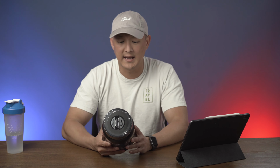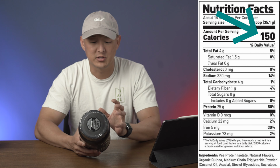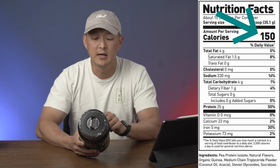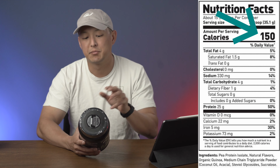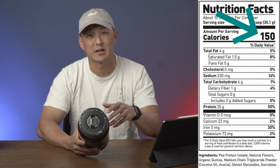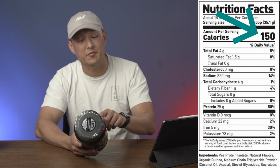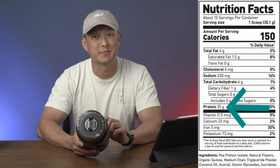All right, let's move right into that label ingredient profile, guys. Probably the most important thing, or what a lot of people are looking at. Like I said, 1 scoop is 35.1 grams. We start out with 150 calories, which is, I would say, on the higher end of a protein powder. Not necessarily vegan protein, but definitely a protein powder. I wouldn't say it's extremely high, but it is a little bit on the higher end. Where is that coming from? It's coming from 4 grams of fat, 4 grams of carbs, and 25 grams of protein.